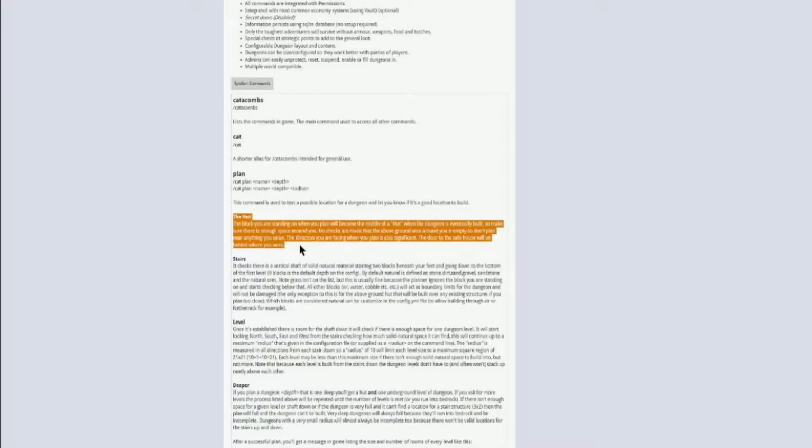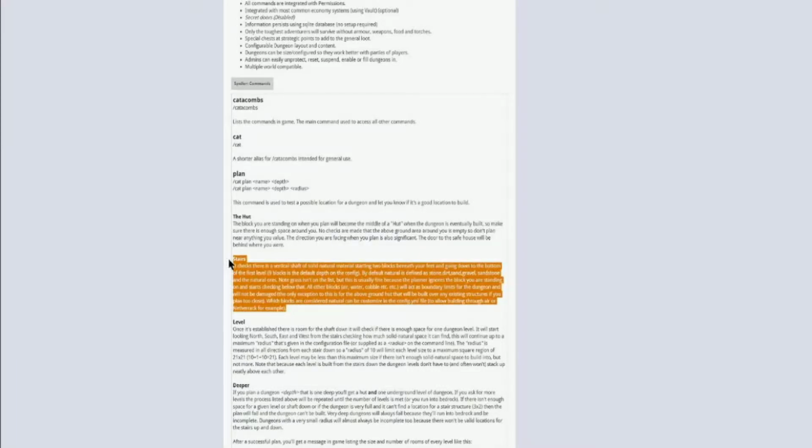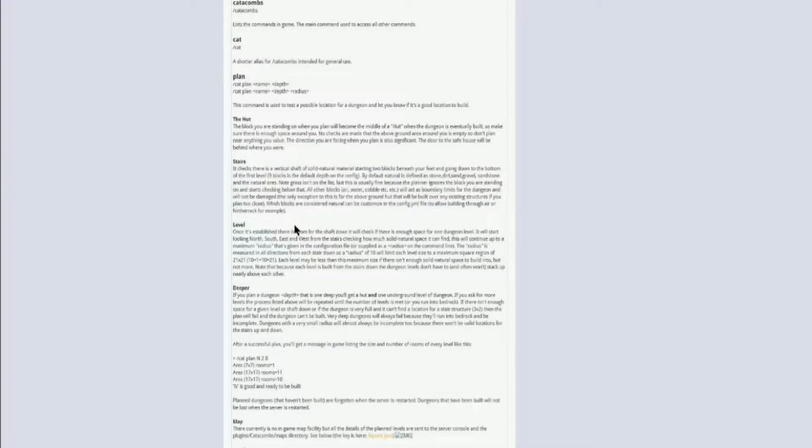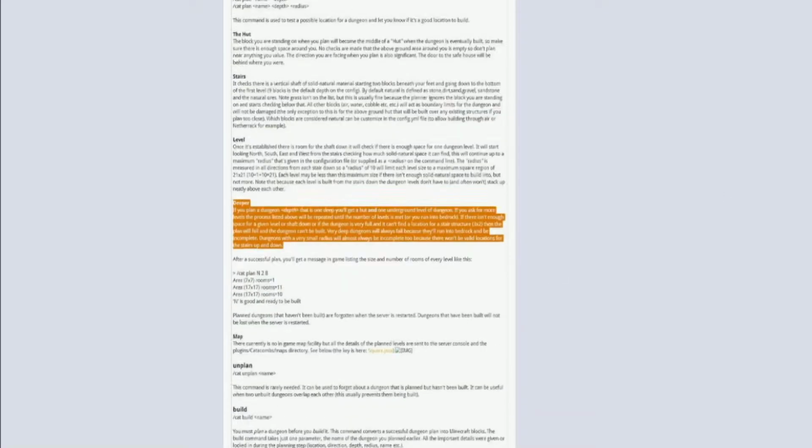For the hut portion, you have to make sure that wherever you're standing, there's about a 10 by 10 area around you that's going to get destroyed, and the entrance to the dungeon is going to be placed around you. You also have to make sure there's enough room for stairs and levels. You want to make your level design large enough, so a dungeon the size of 20 may not even work. You want to make sure that you're checking down below, so it's not destroying any features around and below you.